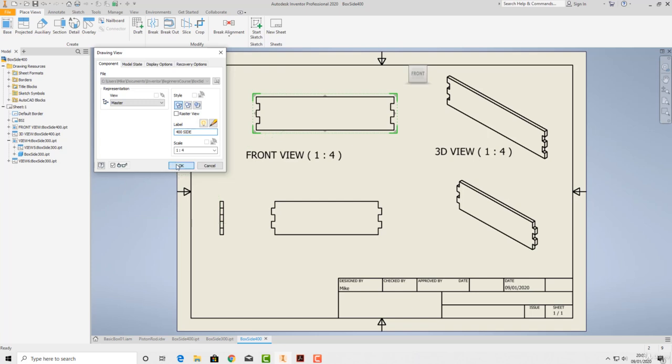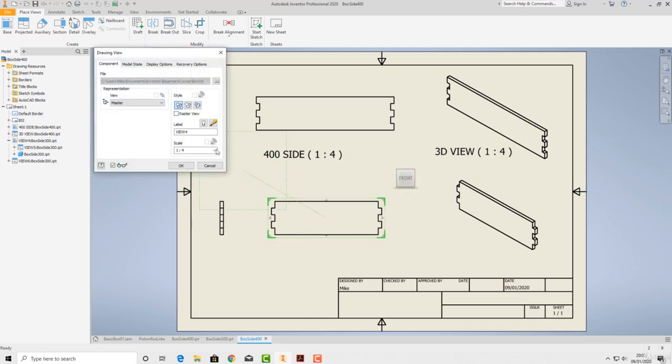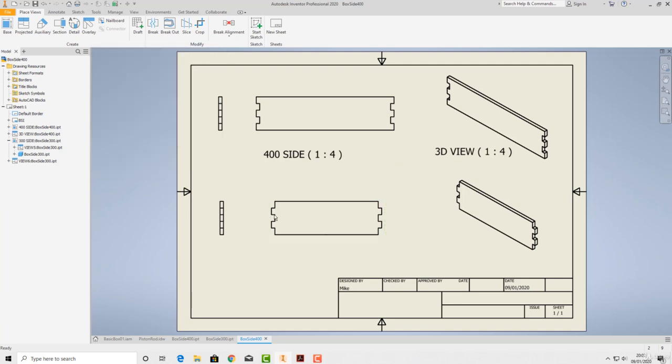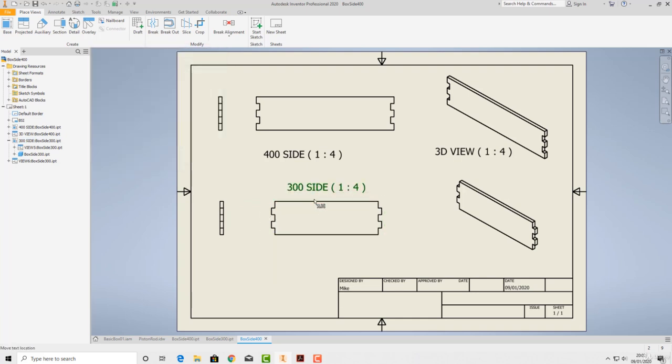Okay, so that's our 400 side, and here I will call this our 300 side. Oops. And don't forget, I always forget, you need to turn it on. Okay, so that's kind of a title for both those views.